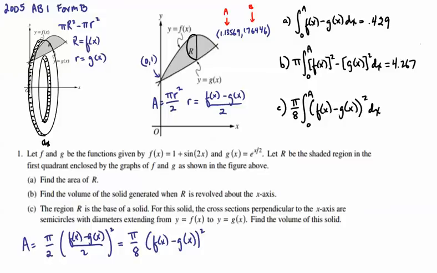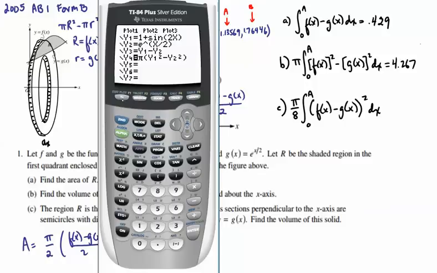And that's it. So you really want to look at the difference between A, B, and C. They all involve f of x minus g of x, but they're all used in slightly different ways and produce slightly different volumes. So we'll call up the calculator again and go back to y equals. And this time we'll turn off y4. We'll start a new function, and that would be pi over 8 times y1 minus y2 quantity squared. Variables, y variables, function y1 minus variables, y variables, function y2, quantity squared.